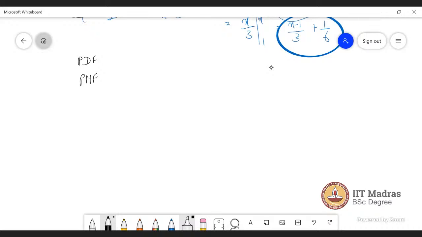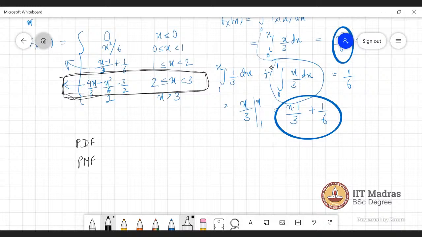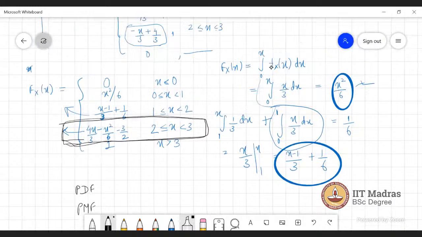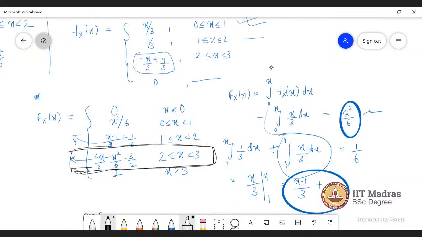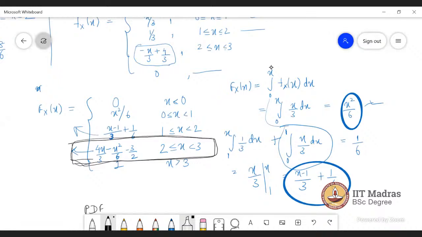Yes, ma'am. Ma'am, I have a doubt on the question which you just explained. Can you please scroll up? Ma'am, I could not follow after. So 0, 1, I got it. How did we get x square by 6? And then to the right you have written, we would integrate 1 by 3, which would give us x by 3, and then you are integrating it from 0 to 1 and not 1 to 2. I could not follow why it is 0 to 1 and not 1 to 2.